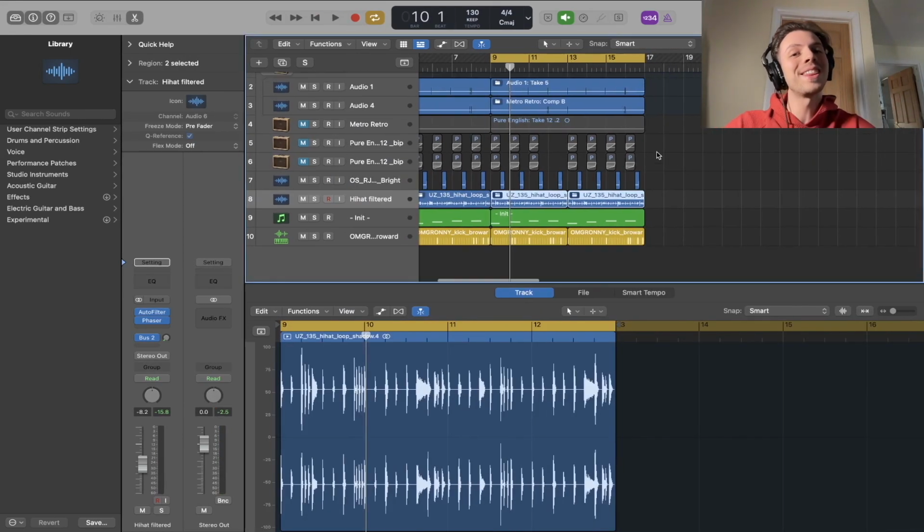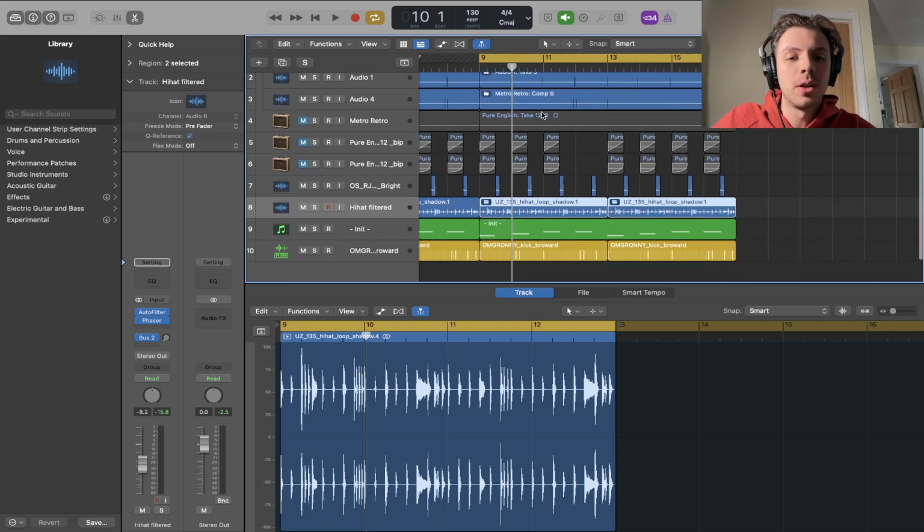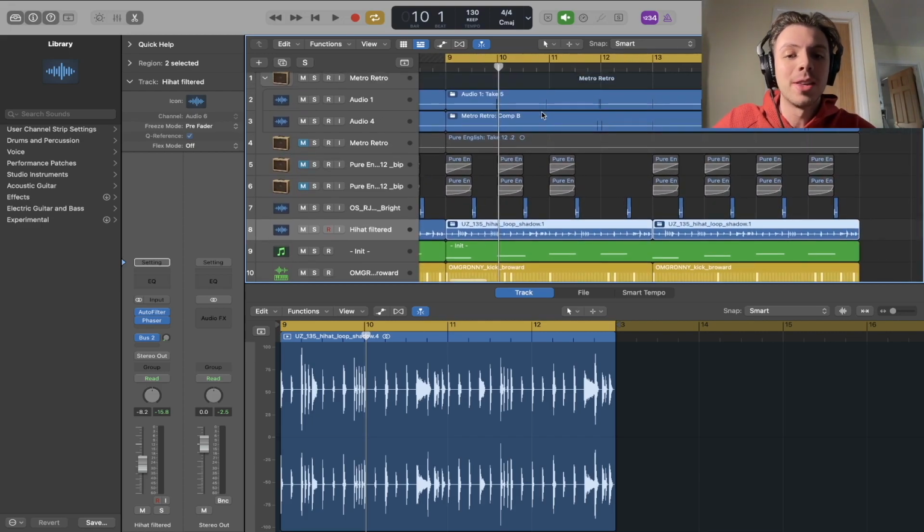All right, for the drop, you might think that we're going to add some stuff in, and we are, but most of it is going to be subtraction. So what you want to do is you want to have gaps between the snare. So I'm going to go here, and every time the snare hits, I'm going to take away the guitar a little bit.